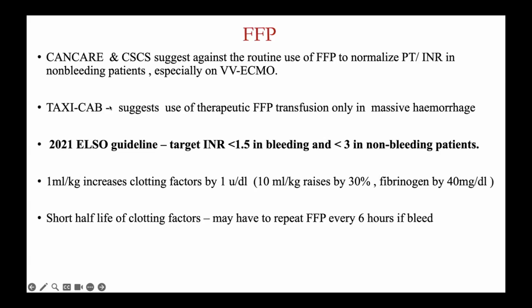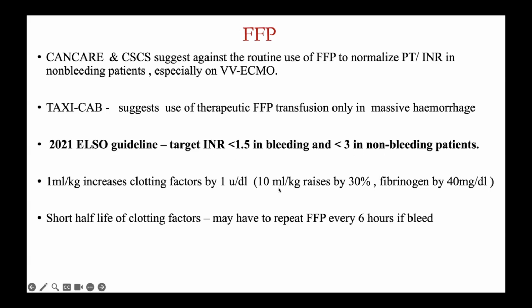What about FFP? This is the Canadian studies. These are the taxi cabs. They suggest against the routine use of FFP just to normalize a PT-INR in non-bleeding patients, especially on VV ECMO. So only use FFP transfusion if there is massive hemorrhage. And the ELSO guidelines say target INR 1.5 in bleeding and less than 3 in non-bleeding patients.